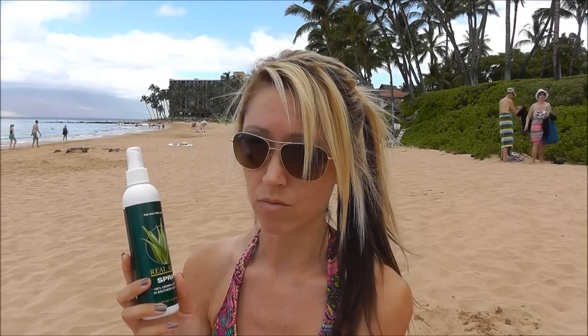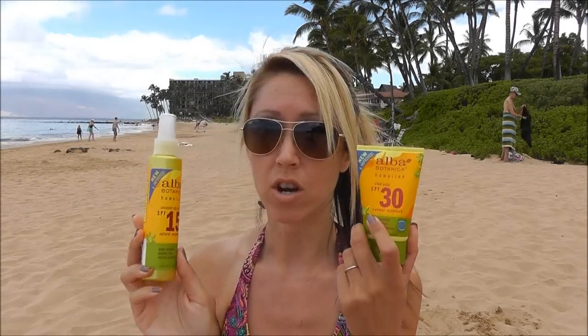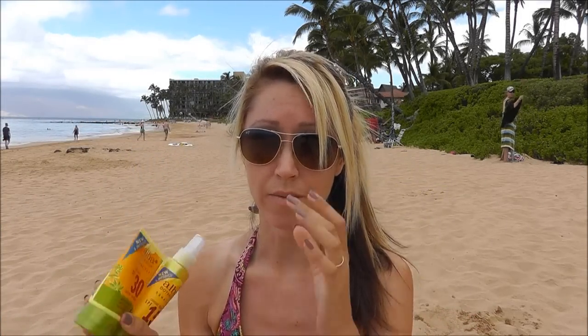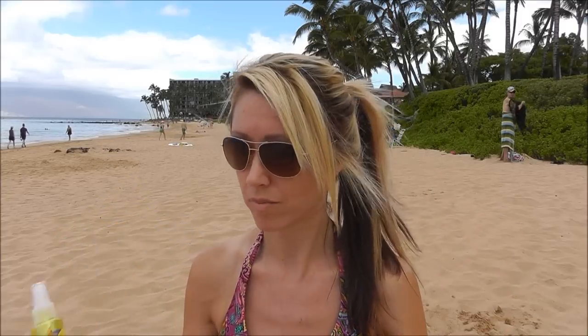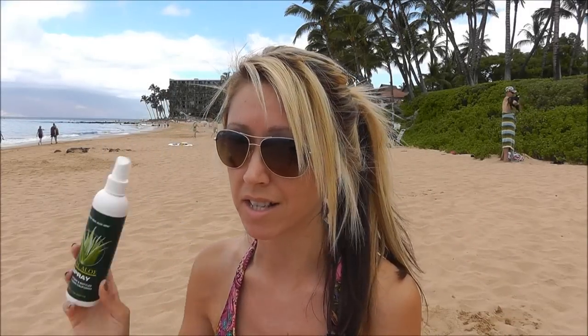This I got at Whole Foods and I think it was around $6. These I ordered online from Vitacost, which is like my new favorite place to order from for all my natural products. I think they do have this one as well, but I didn't discover Vitacost until after I already bought it.